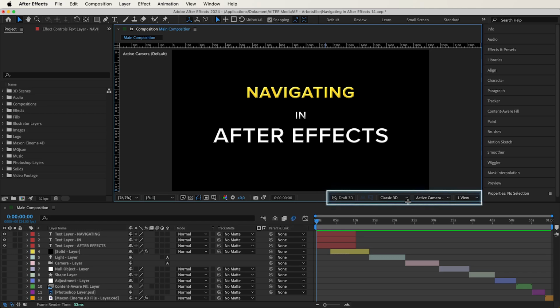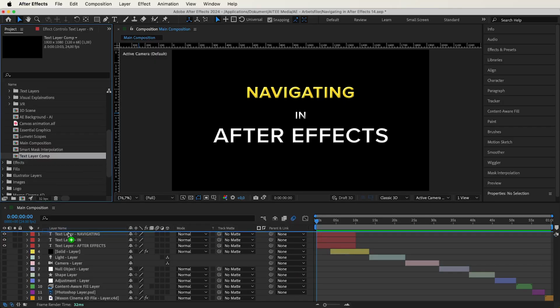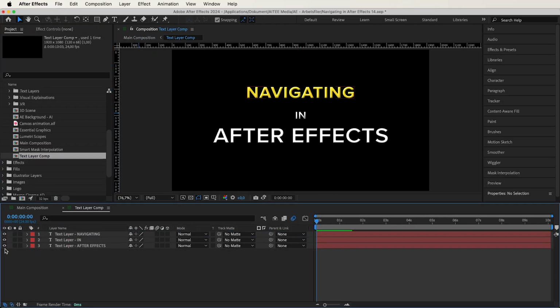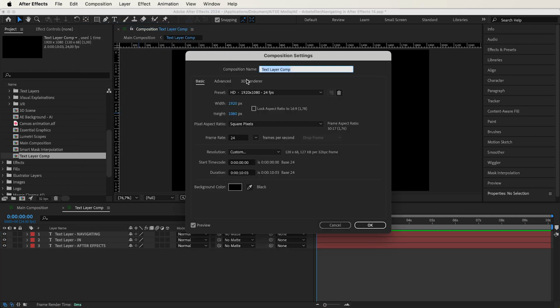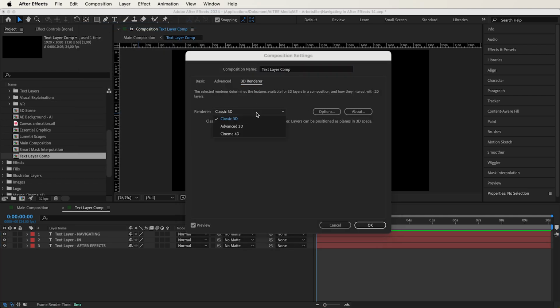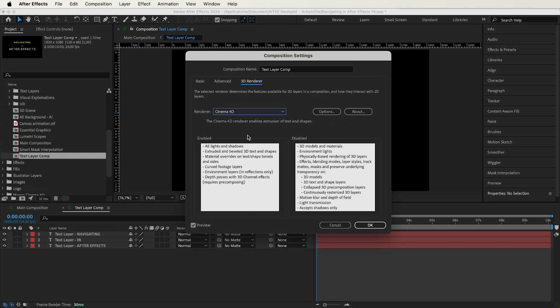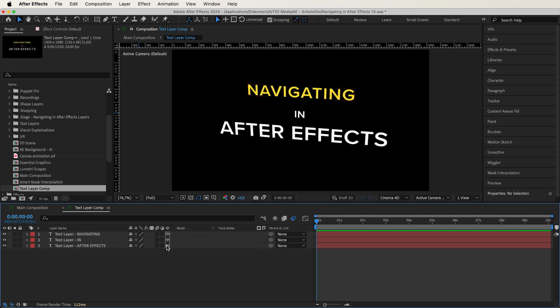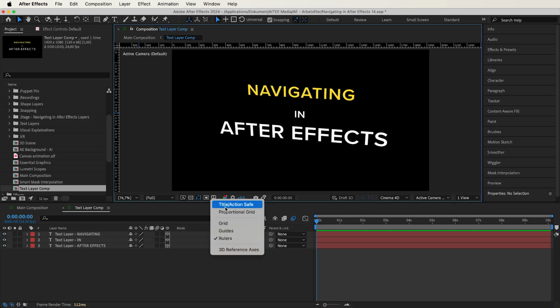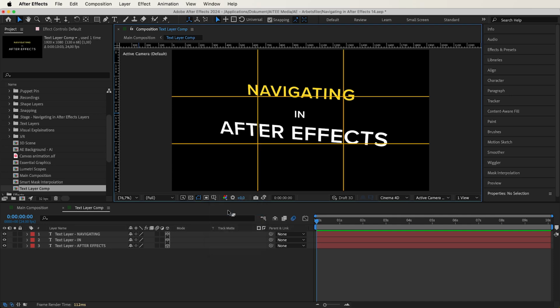In the bottom right half of the composition, all options are more or less specifically tied to 3D work. Let us enter the layer, just double click it, go into composition and composition settings, head over to the 3D renderer tab and change the renderer from classic 3D to Cinema 4D and press OK. Now to make the layers 3D as well, press and drag over the 3 cubic boxes to enable it. And perhaps the text a little bit as well if needed.